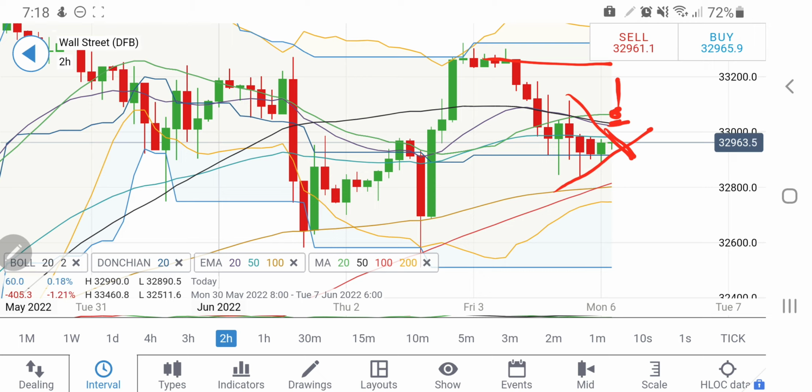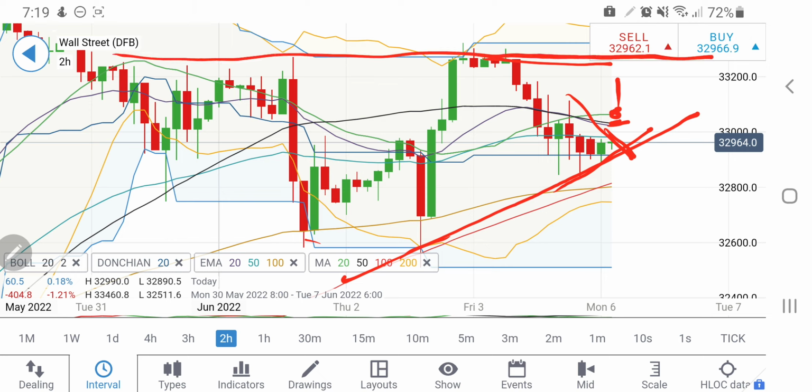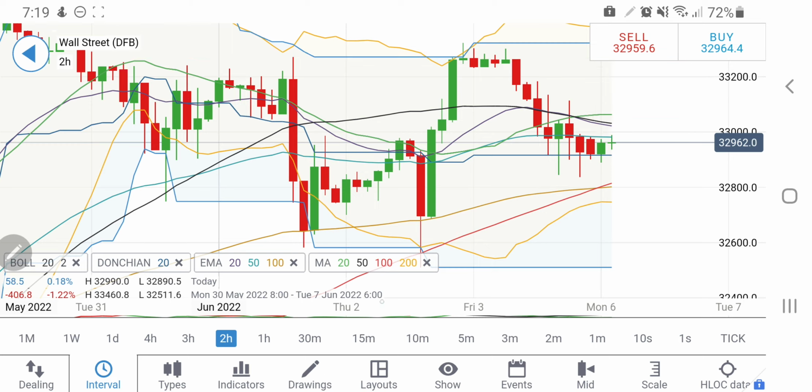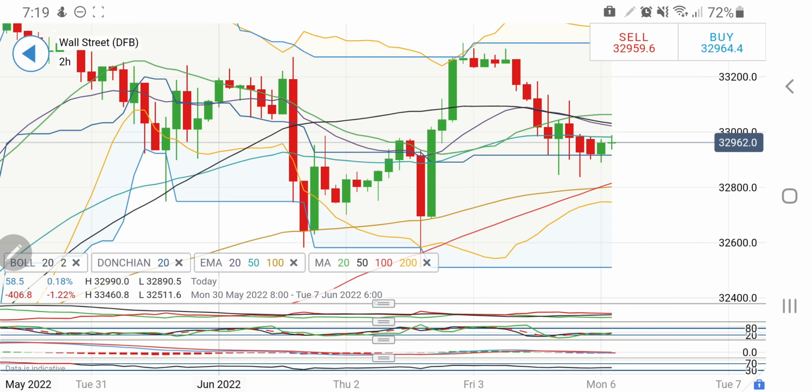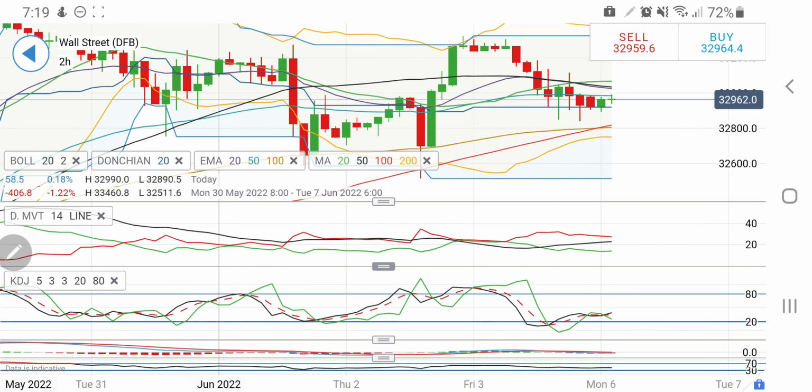One can expect that it is going to rise strongly. See, it is trying to give higher lows, and the highs there at 33,300 is giving it a stronger resistance on the 2-hour chart. So I'll be watchful of that. Probably one can remain long on US30 today with the stop loss at 32,900. One can remain long. The directional movement is bearish.